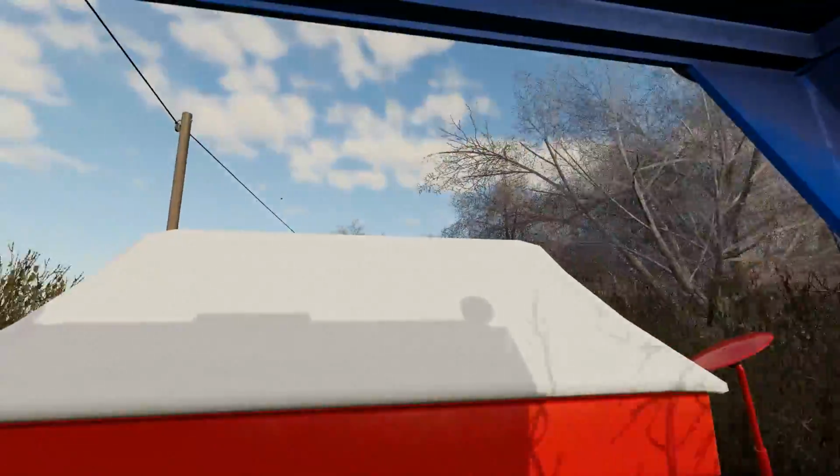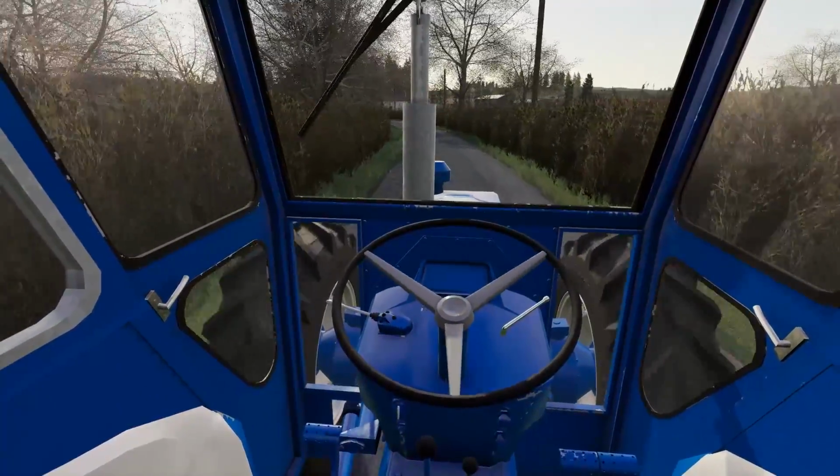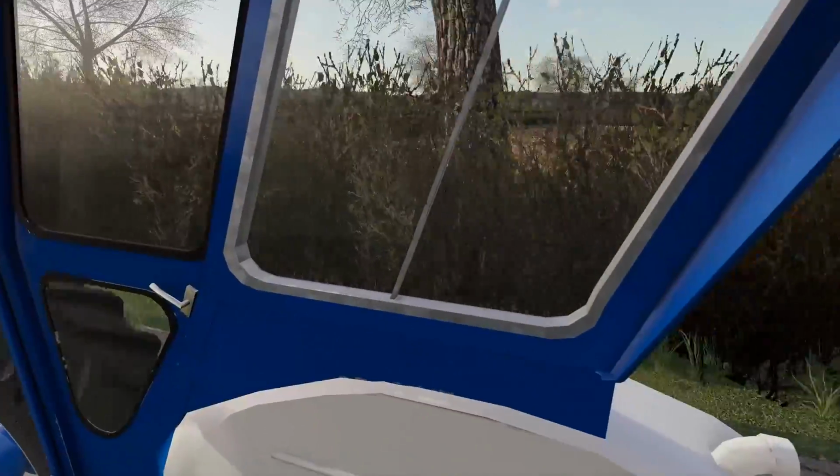Now this is not a cab for comfort. It has no rear window. It has no floor in places. It's going to be loud. I've got some ear defenders with me as well, but we're just gonna send it. We're gonna see how we get on, and it should be okay.